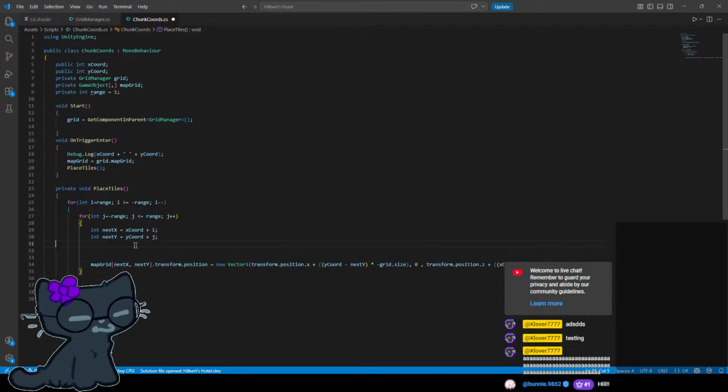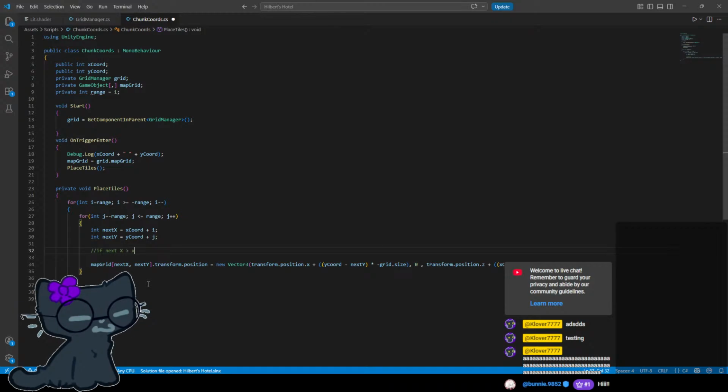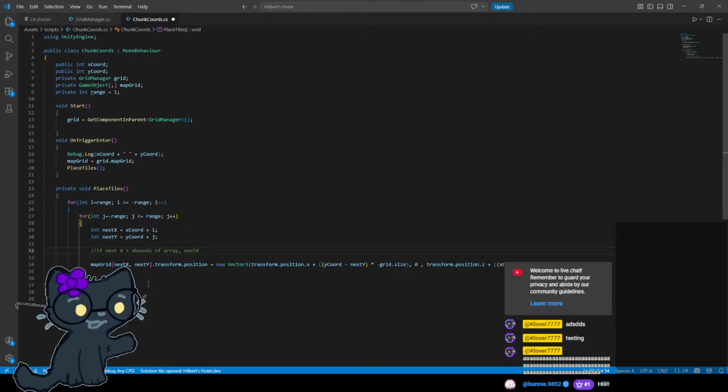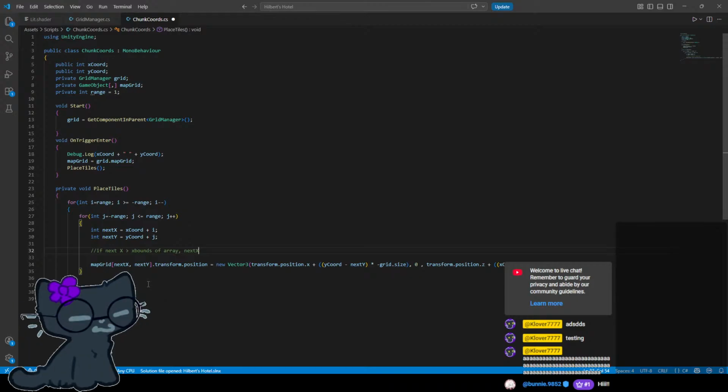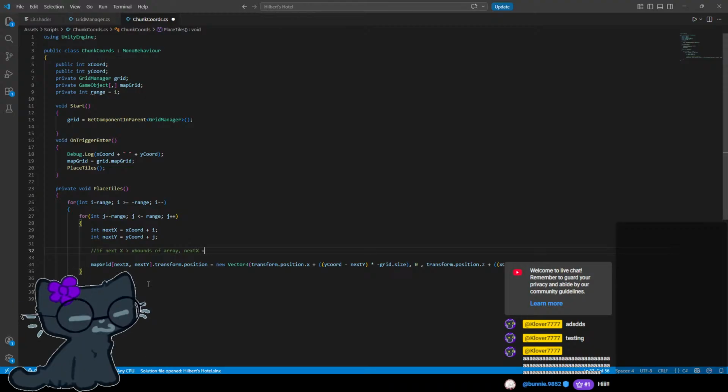Basically, if next x is greater than x bound of array, next x, just this one time, if it's greater than the x bound, equals 0.